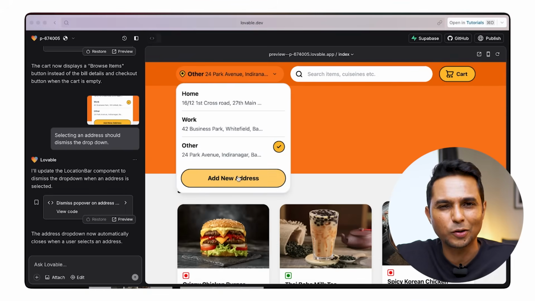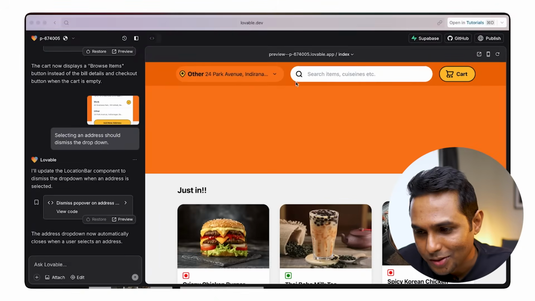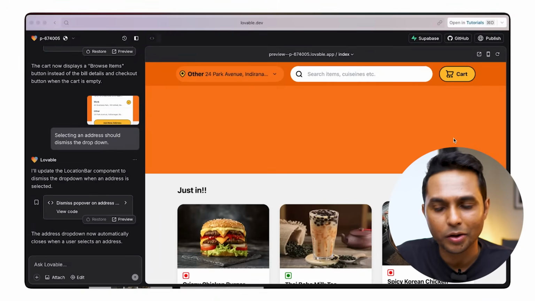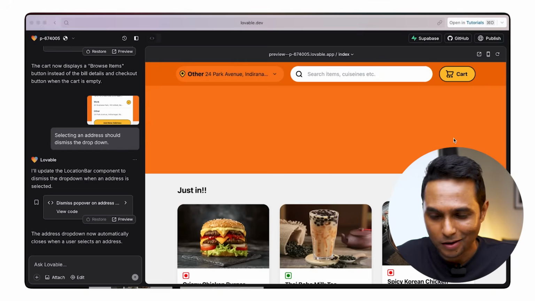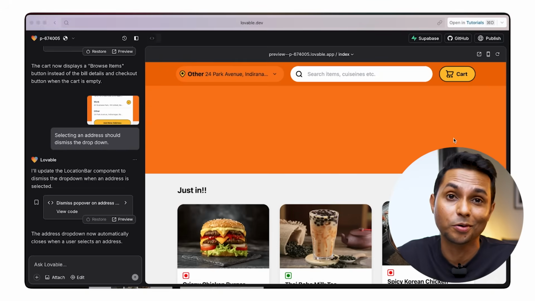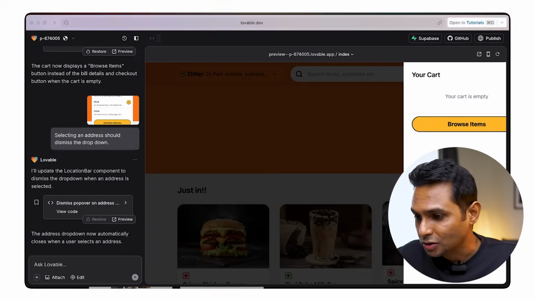And clicking on this, of course, can open up an address form, which we're not getting into here. The last thing, the cherry on the top, is to add a logo here. I'm not going to show you how to do that because by now you already know how. So go ahead and design your own logo and then add it here. Or you can even ask Lovable to design an appropriate logo for you. And the same goes for this.